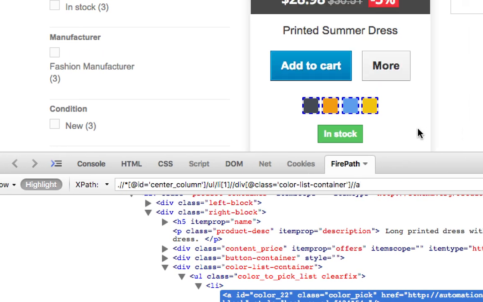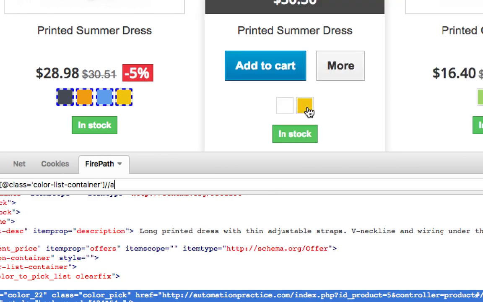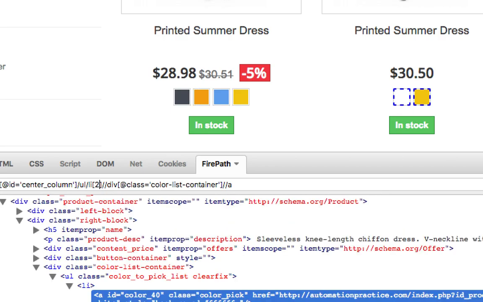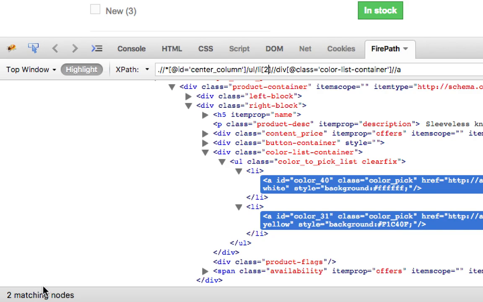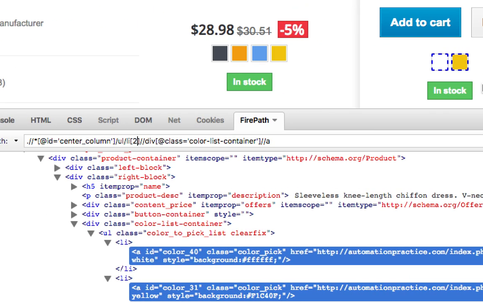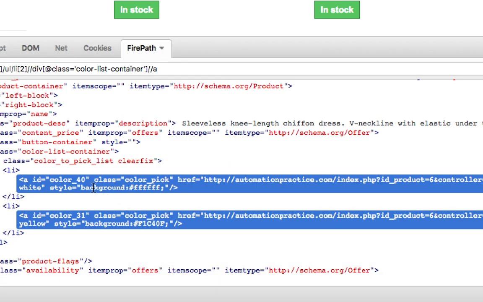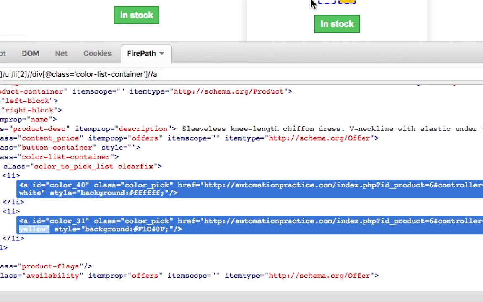This is the case for the first item. The second item is containing only 2 data. So if I change the li to second part, it is going to give me 2 results. You can see only 2 matching nodes are present because there are only 2 colors, and I need to check if at least one of these 2 colors is having the yellow data or not. If none of them is having yellow, then our test case is going to fail. Like this item is selected which is not having a yellow color, but I have clicked on the yellow link.